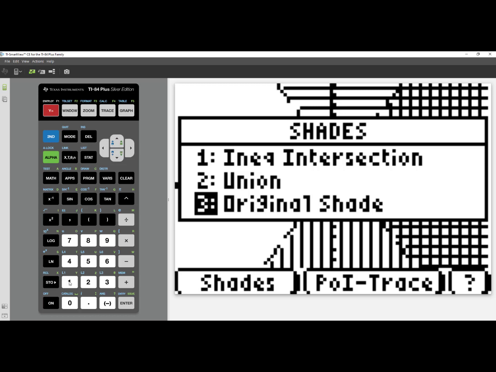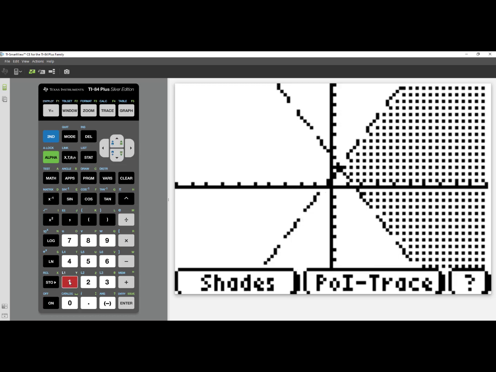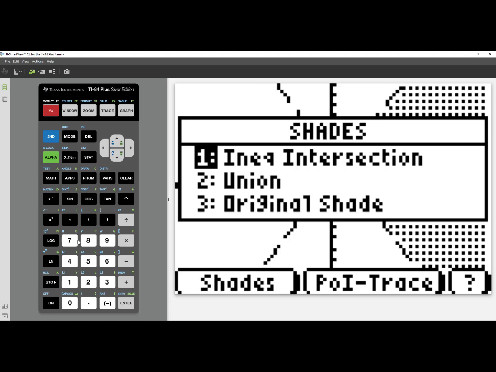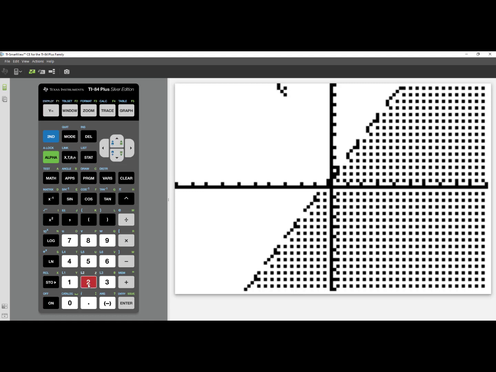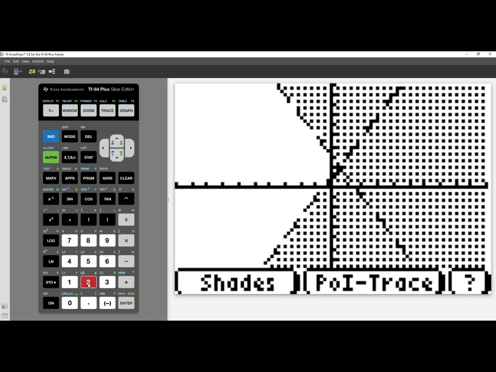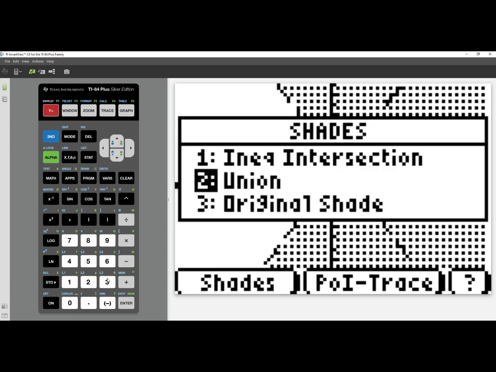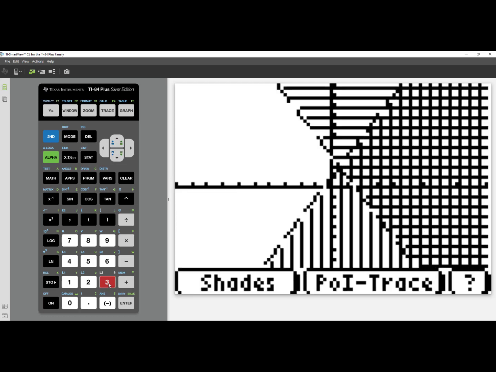So if I select number 1, now I see just the solution set that makes both inequalities true. Alpha y equals. If I select number 2, union, I will see all points that make either inequality true. Alpha y equals. Option 3 goes back to my original inequality graphed and shaded.